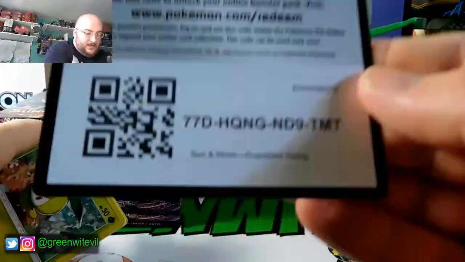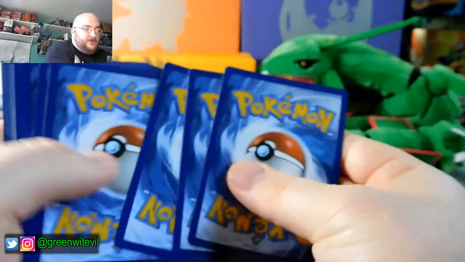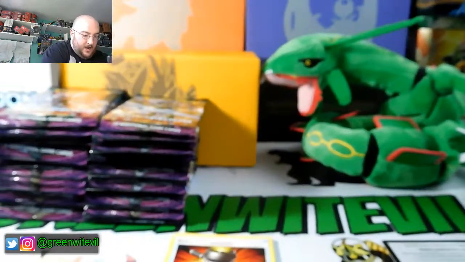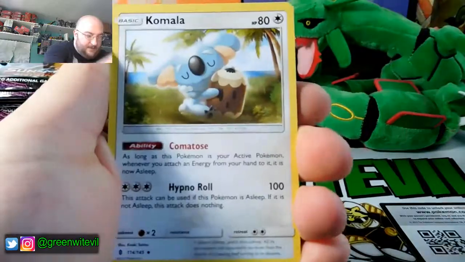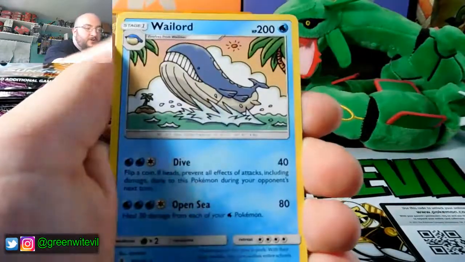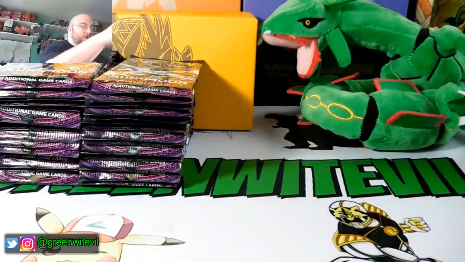Code in the same direction as last time. There's your code for you guys. Enjoy that. 2, 3, 4. Can we get an above-average box, and can we get that search for Kommo-o? Give me 1 second here. I want to move the camera down a tad and move that lighting in like that. So we have our Enhanced Hammer, Komala, Multi-Switch, Petalil, Chansey, Alolan Vulpix, Pancham, Gothita, Reverse Talio, and a Wailord. So nothing out of pack one.